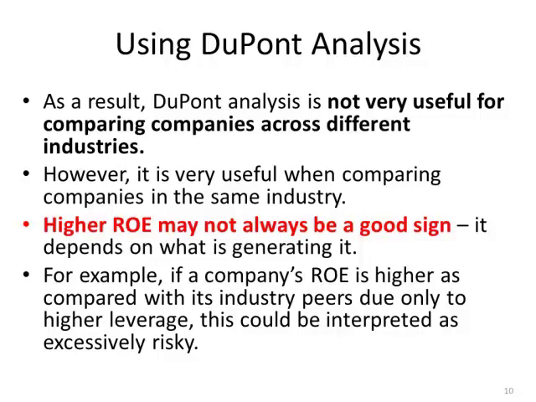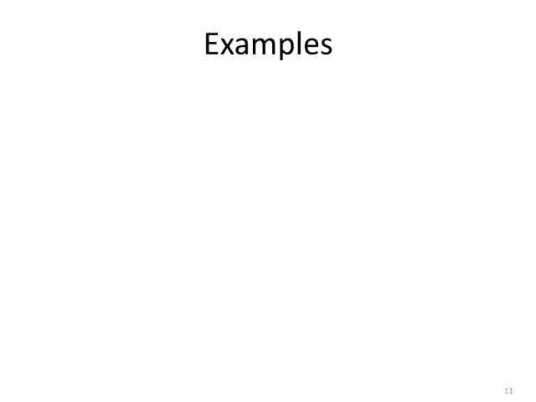The other problem with high leverage is that it tends to mean that the company has high interest payments that it has to pay on its debt, and if it were to experience a negative shock, for example a recession, these interest commitments may make it difficult for them to meet their obligations when times are bad. Whereas a company with low debt typically can better absorb crises and shocks because they don't have that interest outflow every year. So this is how we tend to use DuPont analysis, and these are the kind of caveats that we need to keep in mind.